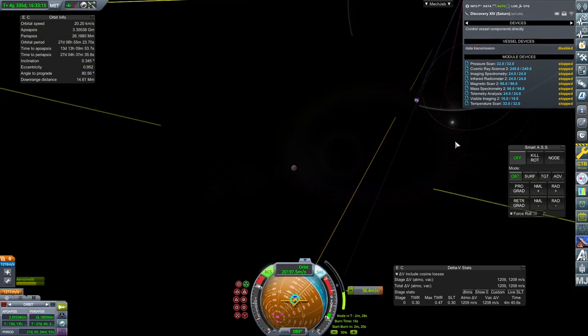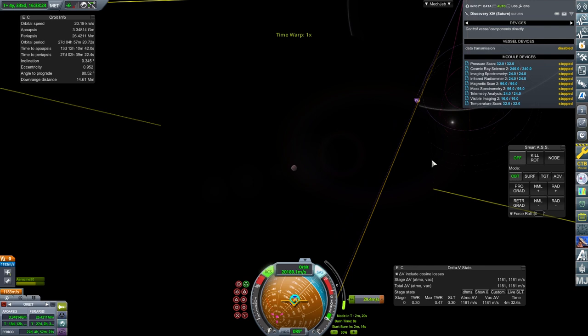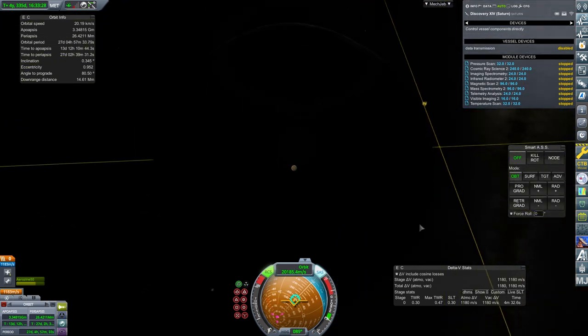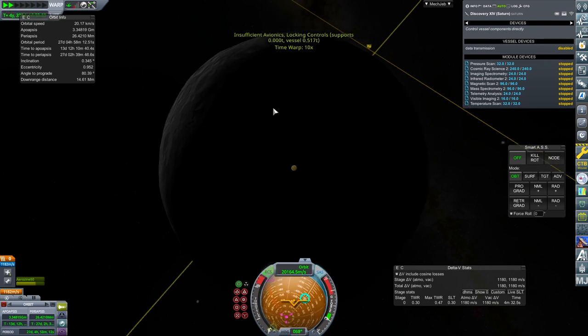That's tight. And we're also in the dark because we're in the dark of Saturn, which is horrendous. So we're actually under there, but we've got a periapsis. That's interesting. We're just gonna do that. There we go. Right. I'm gonna end that there. Perfect. I think we're going to miss the moon there. If the moon has a high mountain, we're going to hit it. But hey, there's many ways to die in this game.